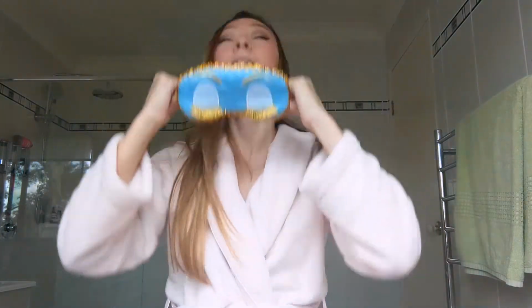Okay, I ran away for a sec and I put on some eyeliner. This is the Maybelline Hyper Sharp Wing Liner. It's one I always use. It's just a really good brush tip liner. So I put some eyeliner on. I feel so much more myself when I'm wearing eyeliner. I'm going to put my little eye mask back on. It's so cute. I love the little Breakfast at Tiffany's blue, and the little eyelashes on it are so cute.